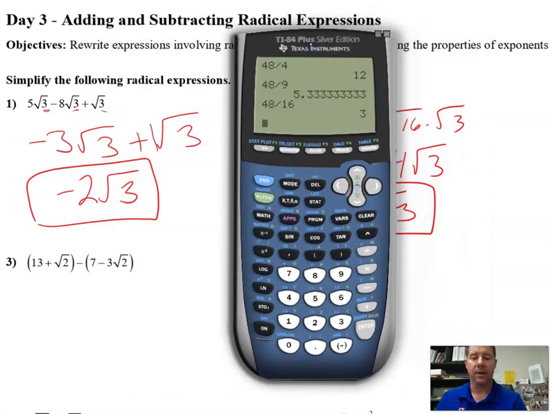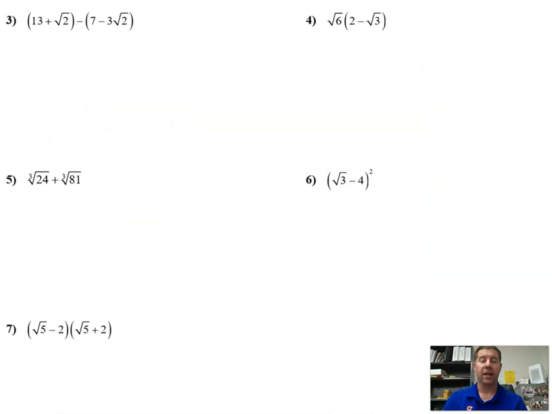All right, let me move things around here. Okay, continuing on with our problems now, on to number 3. Again, we're going to treat these radical expressions just like algebraic expressions, because really they are algebraic expressions, just without the variables. If I've got stuff in parentheses, we are simplifying all this stuff. We're trying to get rid of parentheses.